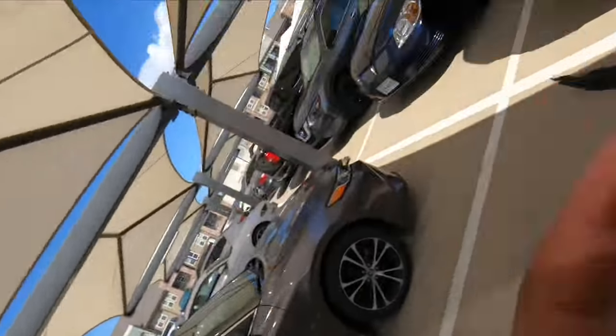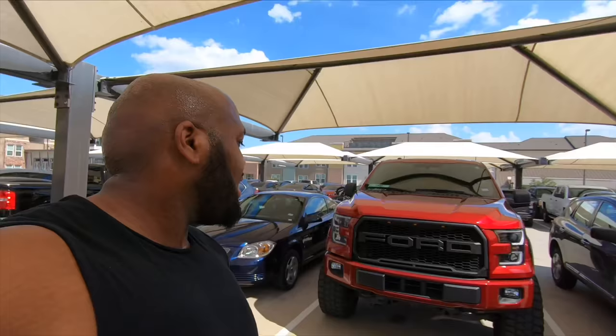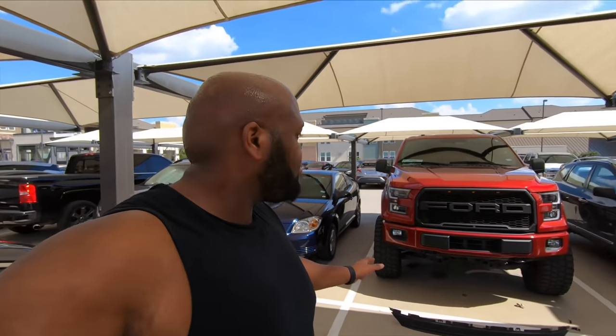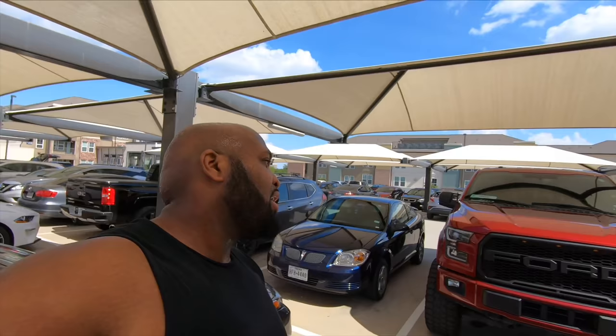Not sure what I'm gonna do with it — probably just put it somewhere. I've got something else I'm thinking about doing on the outside, and I've got two big projects I want to do. It's really just coming down to finances right now since we're planning a wedding, so that's getting put off. Once the wedding is out of the way, I'll have a little more freedom. We'll catch y'all on the next one!